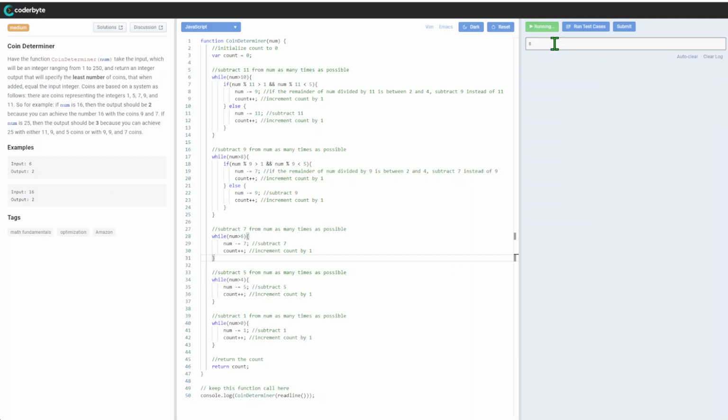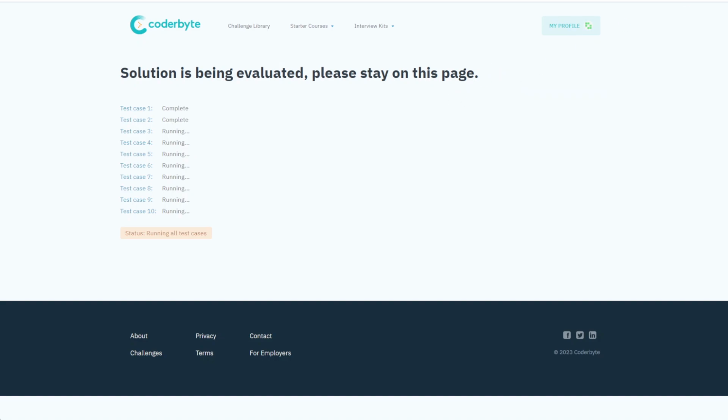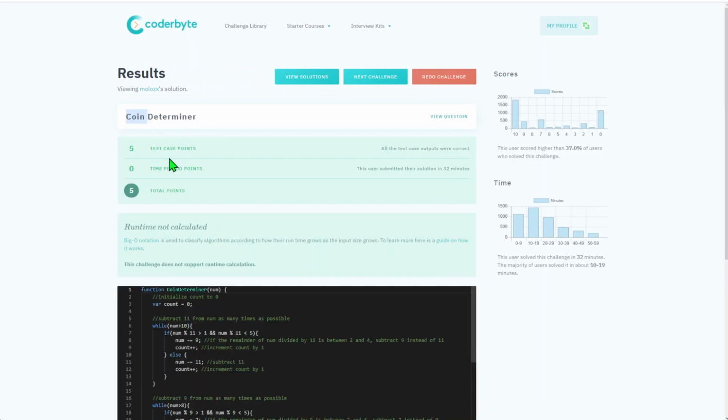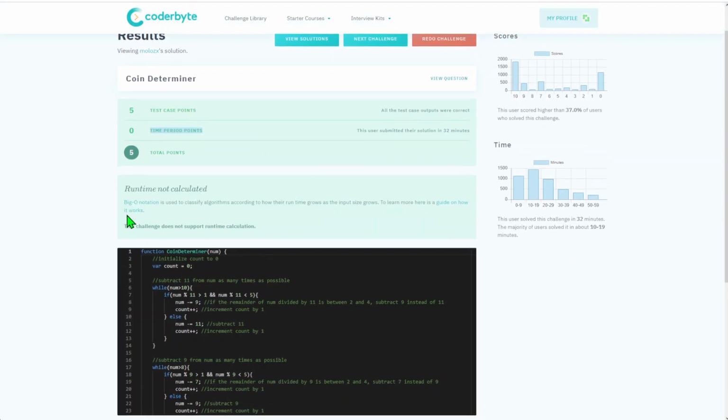So let's run with 8. We did this, and let's also run the test cases. Seems to be all correct. So let's go with submission. Again, we will speed up, and ignore the timing because it was on pause while I had that call answered. Right, so the test cases are completed. So yeah, we got it. We have all test cases completed. Again, timing, as I mentioned, no surprises there.